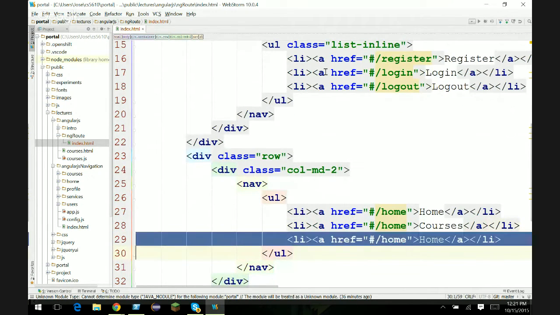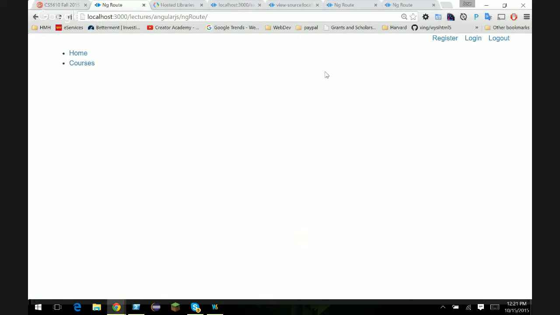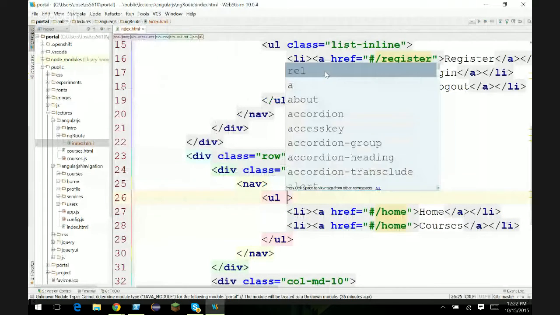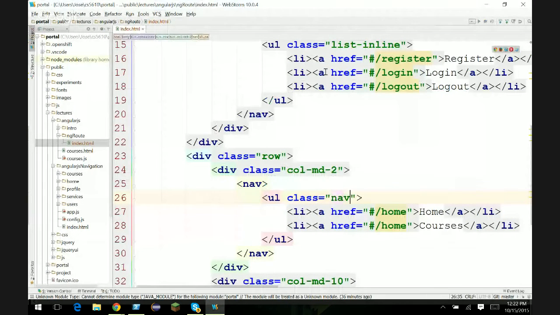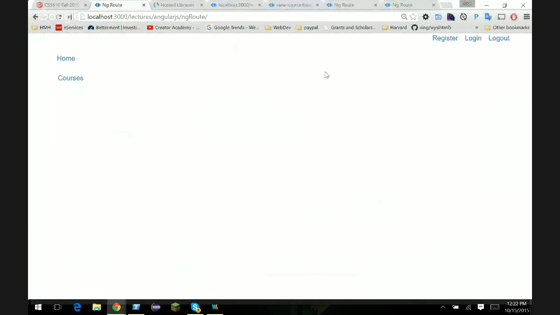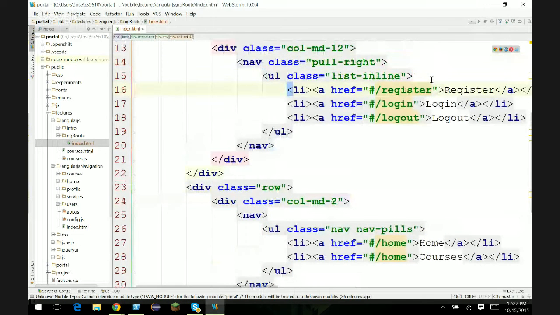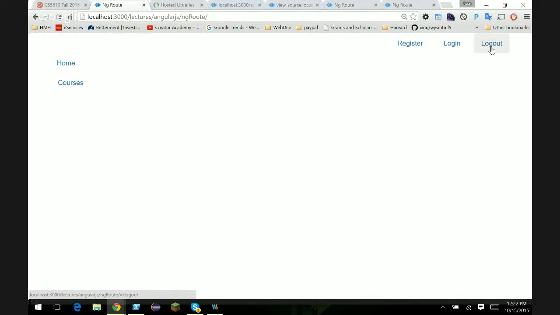Let's just have that for now. There it is on the left-hand side. We can make that a little bit prettier by saying I want this to be nav pills. There it is. These are pills, and maybe these also could be pills up above. These are all Bootstrap classes.